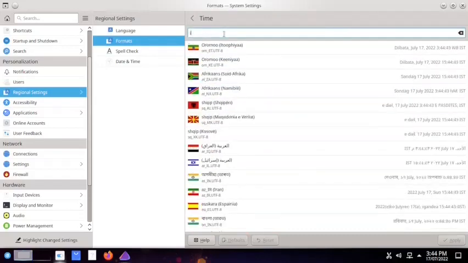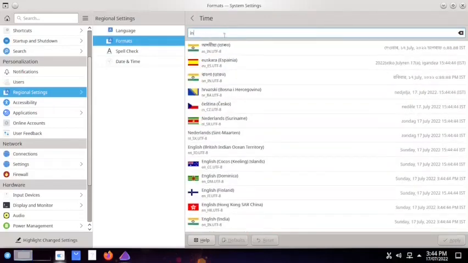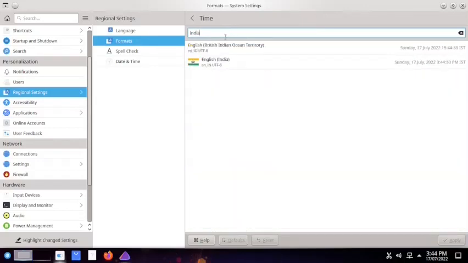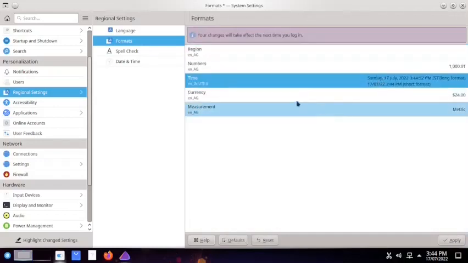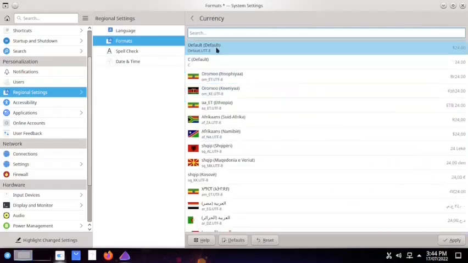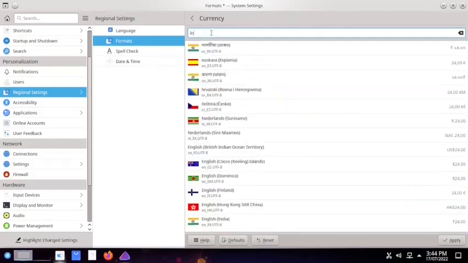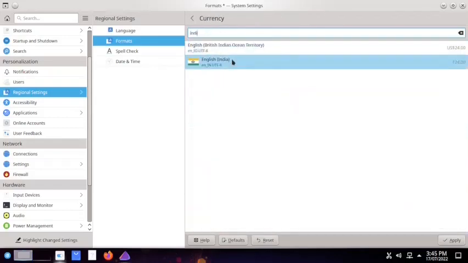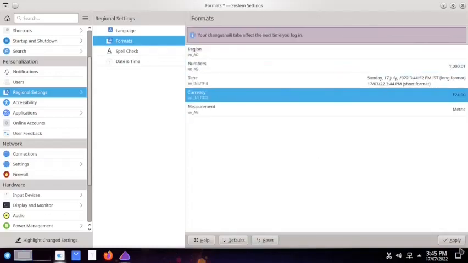Let us go and search for India. Yes, so this should be the format. Currency also, it should be Indian rupee. Yes. So now everything is getting applied.